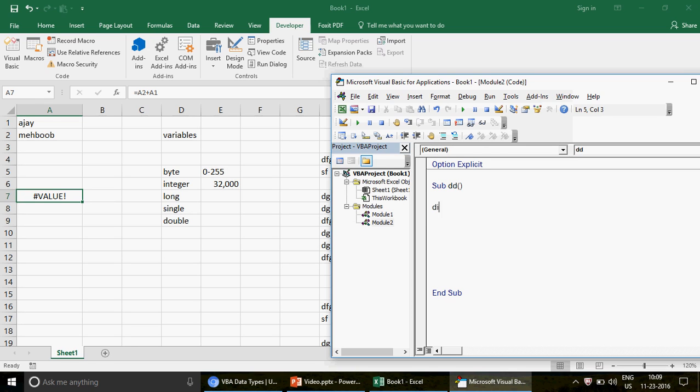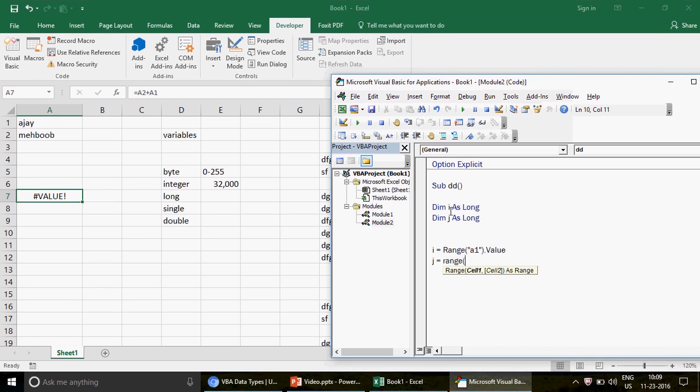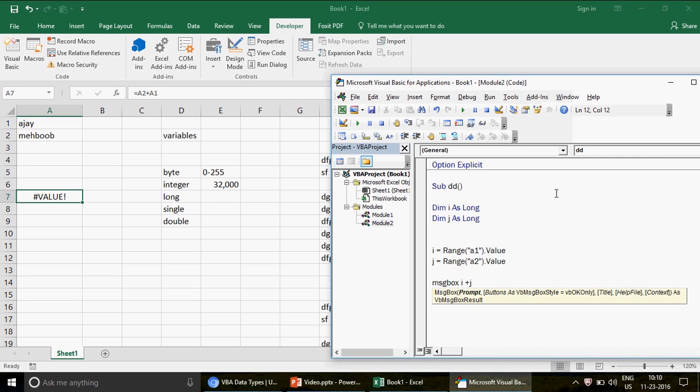So there we go. Let's say I declare two variables, Dim i as long, and then Dim j as long, and then I say that i equals Range("A1").Value, and similarly j equals Range("A2").Value. And then in the message box, what I'm trying to do is i + j. This is what we need to see.